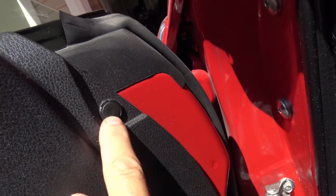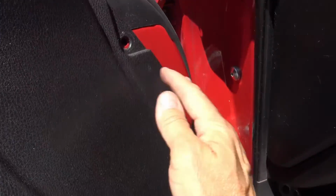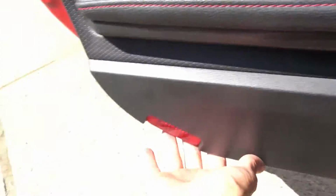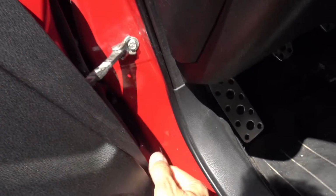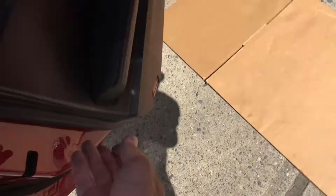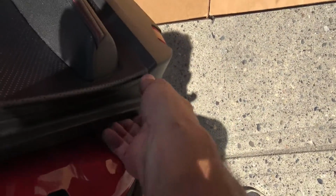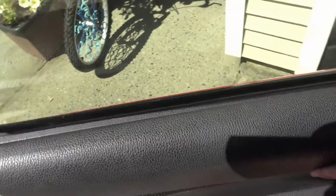Remove this little push pin right up here. Just like that. Okay, then you start to pull around the edges to get it all loose down here. Pull around the edges and you'll feel clips will start to come out. Like that. There, you can see the whole thing is coming out. After the whole door card is loose, as you can see, you can lift it up this way. You can lift it up and get it off of the car, just like so.